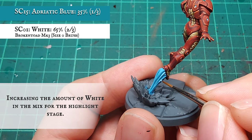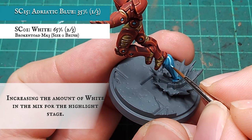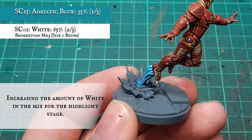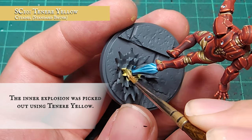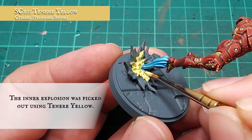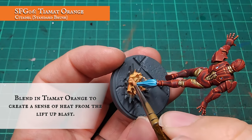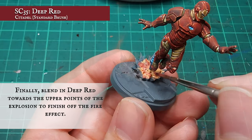Increasing the amount of white in the mix as you draw this towards the upper and most prominent areas of energy. The inner workings of the explosion were then picked out with a few thin coats of tin ear yellow. I then blended in diluted Tiamat Orange over the explosion, working this out towards the edges of the blast. Finally, blending in diluted Deep Red again to the outer areas of the blast to try and get an authentic fire effect.